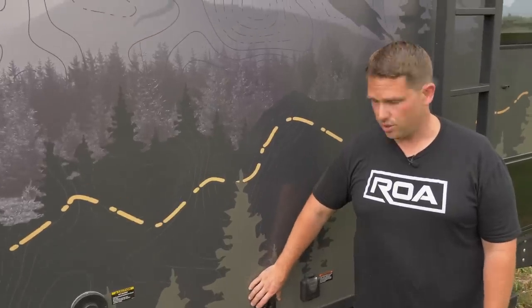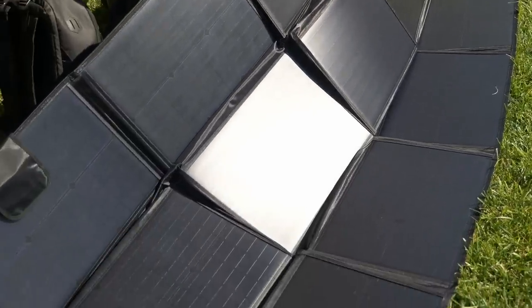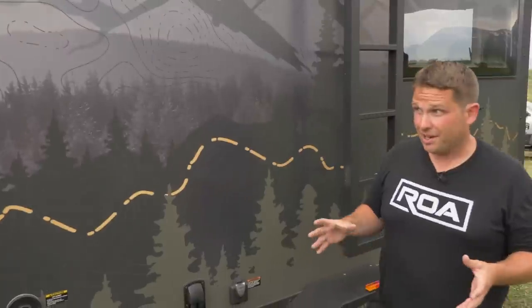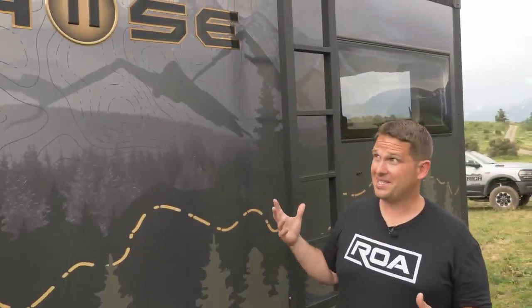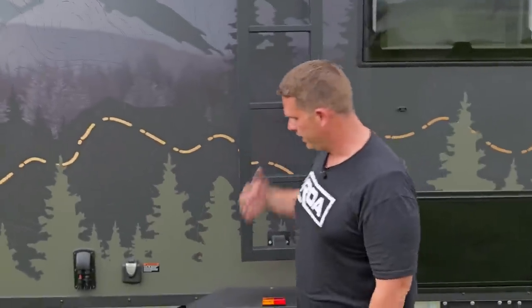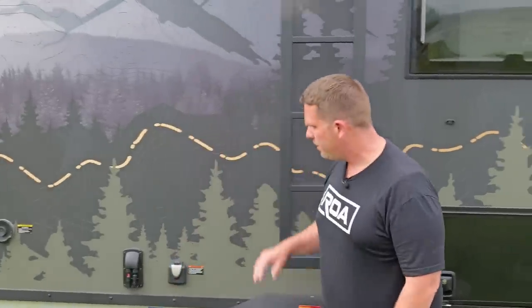We still have this setup where you can use a briefcase solar panel — there's a solar charge controller separate from the roof for this — that can add an additional 600 watts of solar. If you get the fully loaded version, that's 1,200 watts of solar total. There's not a trailer on the market this size that has 1,200 watts — 600 on the roof, expandable to 1,200. Of course you also have your 30-amp shore power connection.